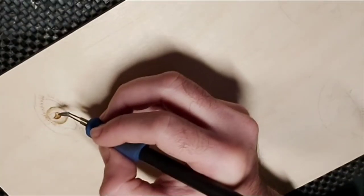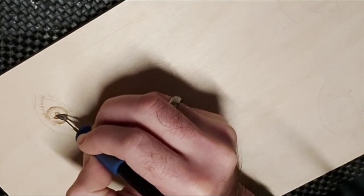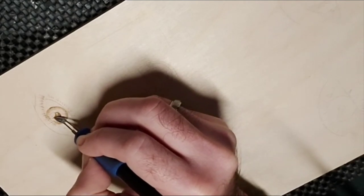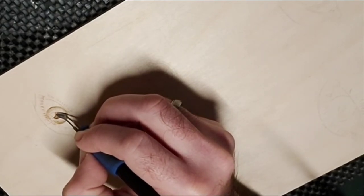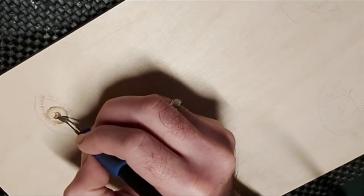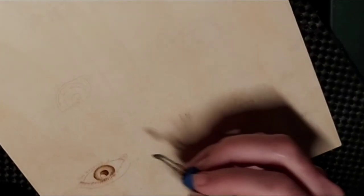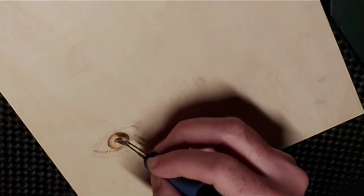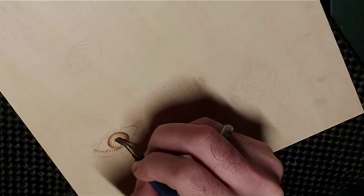At its center is this pupil. This is where the extra small spare shader would come into its own. I could get really tight into the tiniest of spaces with it, instead of waiting for the pen to heat up, to move something else out of the way. We'll do our best with this medium. I'm using the very tip of the pen now.